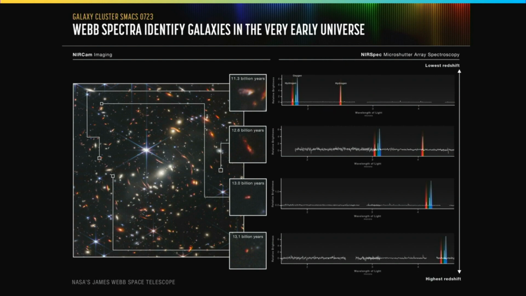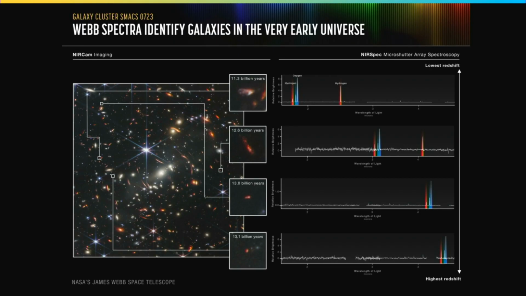But if I go to the row below, you see the same pattern of the red spike, the blue spike, a gap, and then another red spike, except it slid to the right. It's shifted. And so this is actually a more distant object. So the one at the top was 11.3 billion light years away, but the row below is actually 12.6 billion light years away. So that shift tells us how far things are, and you can see the images below are even farther shifted to the right, so much so that they're cutting off.